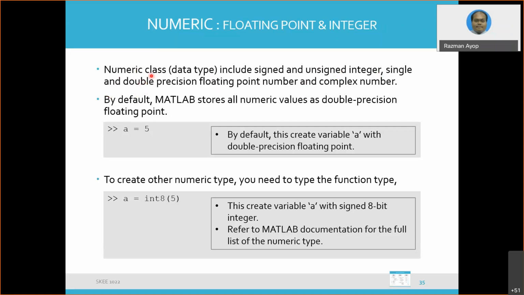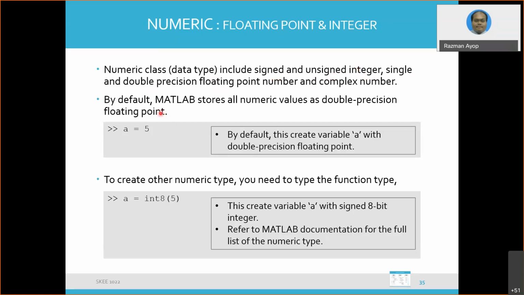Double means high precision, meaning the number is quite accurate, but the problem is it's quite heavy and large. So you can use double or single, or integer, which is much simpler and can be signed or unsigned.